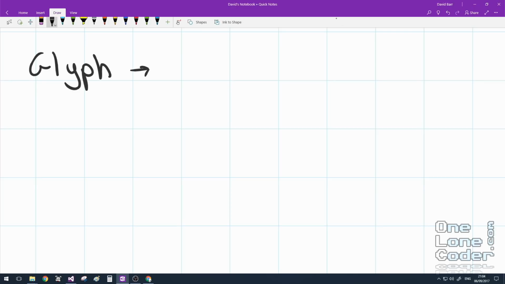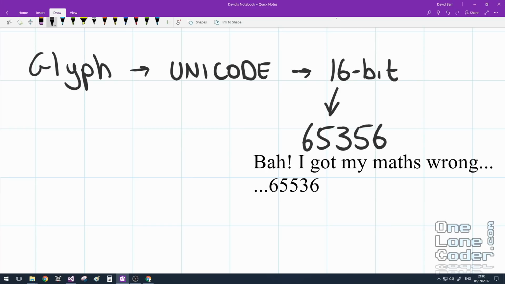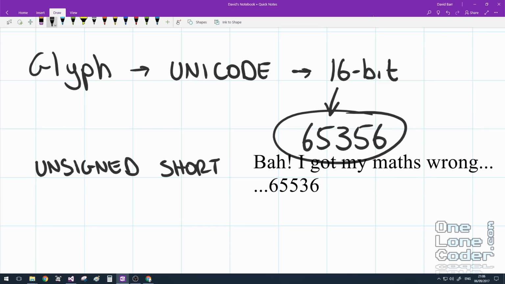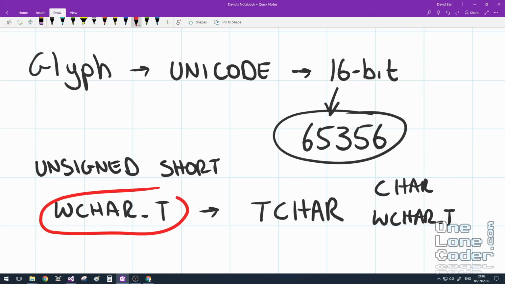So instead, the console game engine by default is set up to use Unicode, which in this case is a 16-bit implementation. And this, of course, gives us 65,536, if I remember my math correctly, different code points for the Unicode. So that many different possibilities of character are available to us. So to represent this data, we could, of course, use an unsigned short. But there's a more accepted analogous type called a wchar, standing for wide character T. And in some Windows applications, you may even see tchar, which I believe at compile time is determined to be either a char or a wchar, depending on your compiler settings. But by default, the game engine uses this.